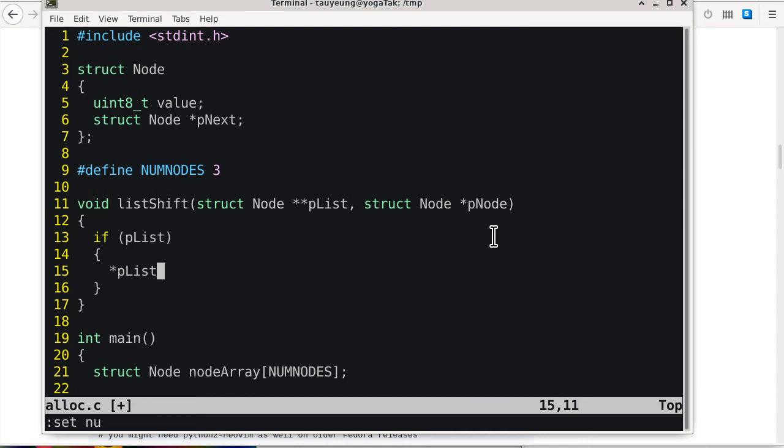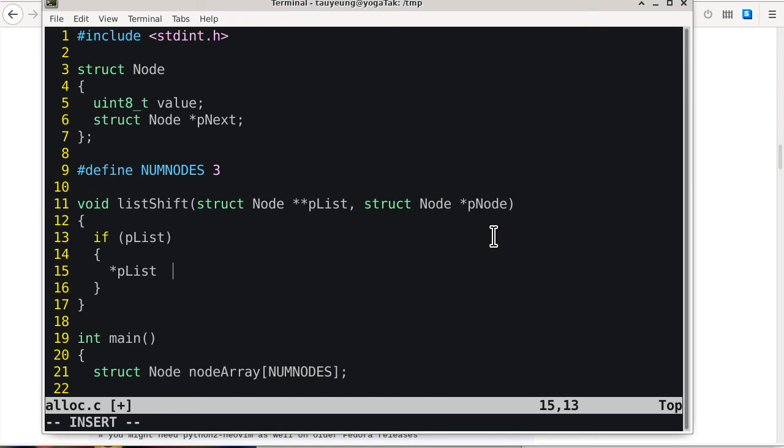You can type it, or you can also just say it out loud in the voice channel. It's a pointer to a node. Very good, good job. It is a pointer to a node.